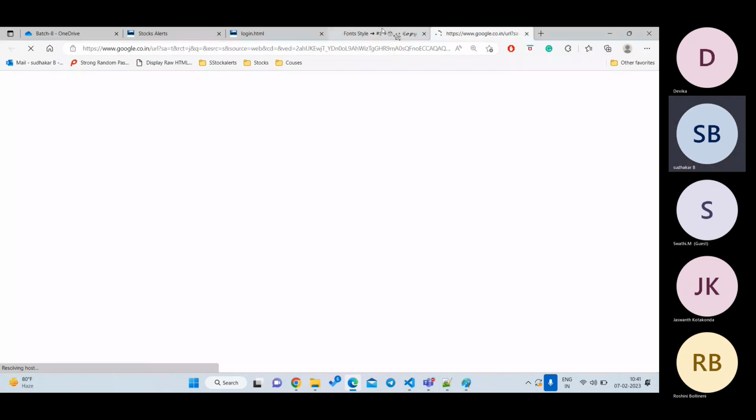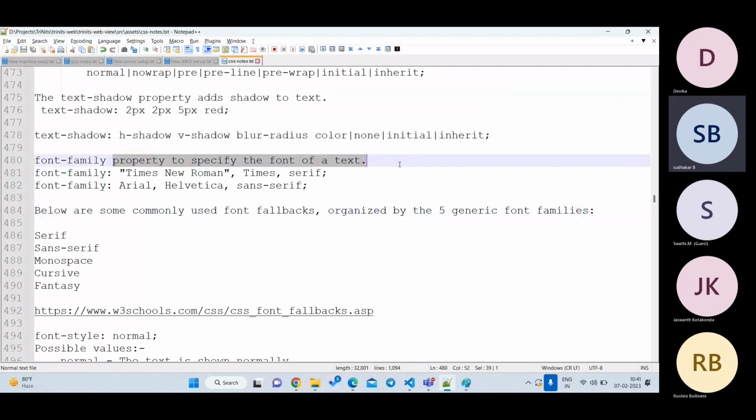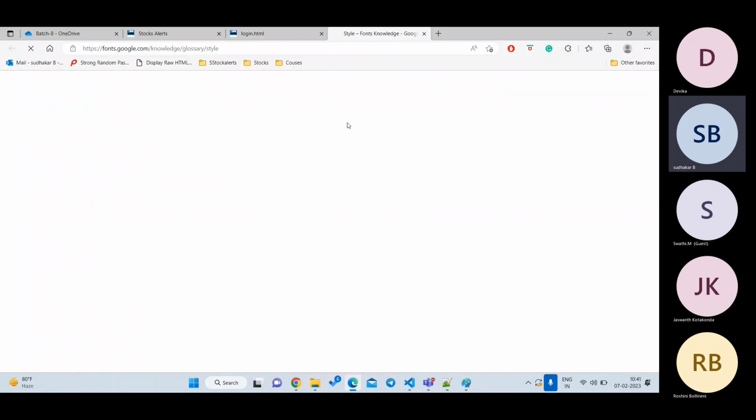Okay, let us go for Google fonts. This will work more than anybody. The next property we are going to work with is the font style. What style do we want to display like this? Let's go here, and it is still loading. By default there are some three properties.